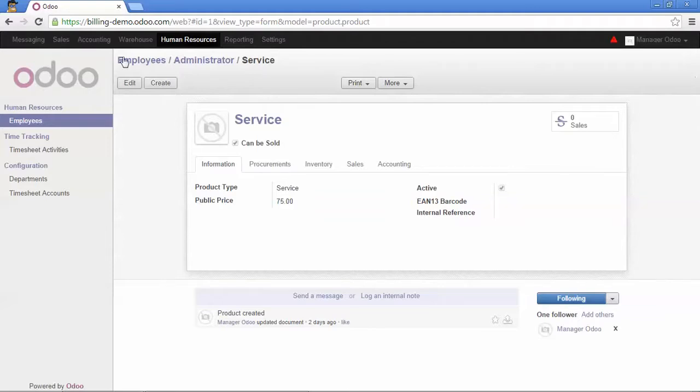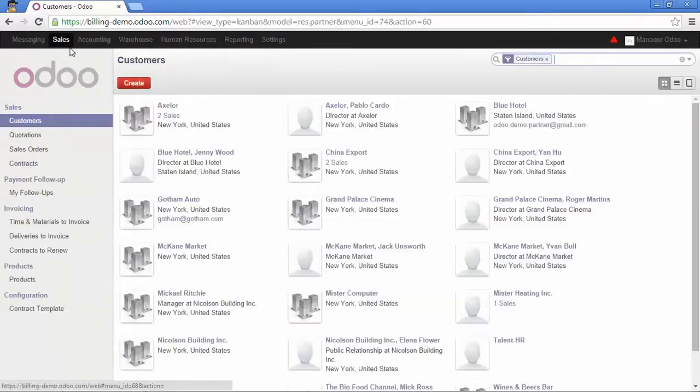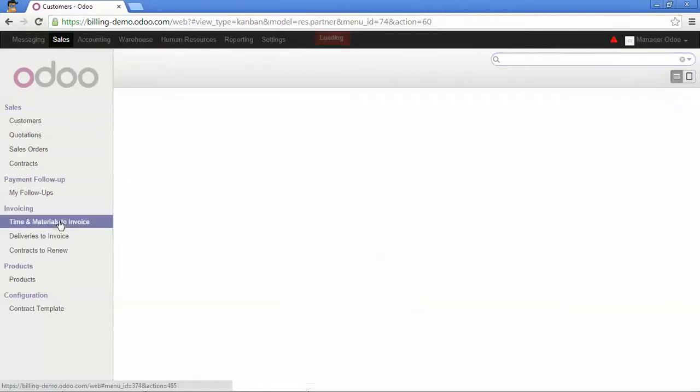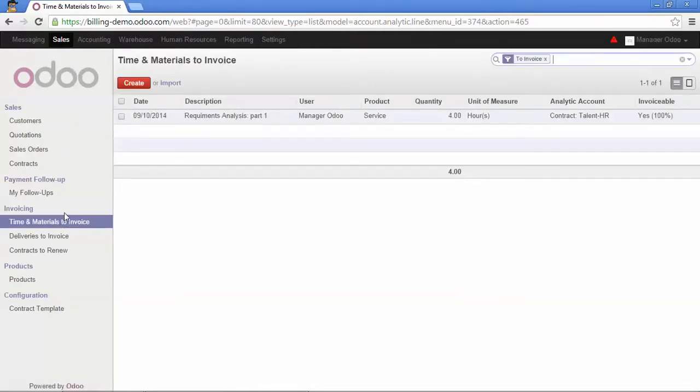Now I can go back to the sales menu in order to invoice those timesheets. For instance, this is something I can do at the end of each month. I select all the timesheets I have to invoice, and from the More menu here I can click Create Invoice.